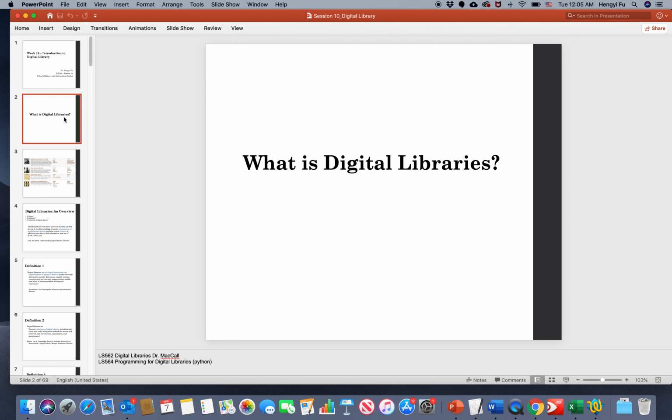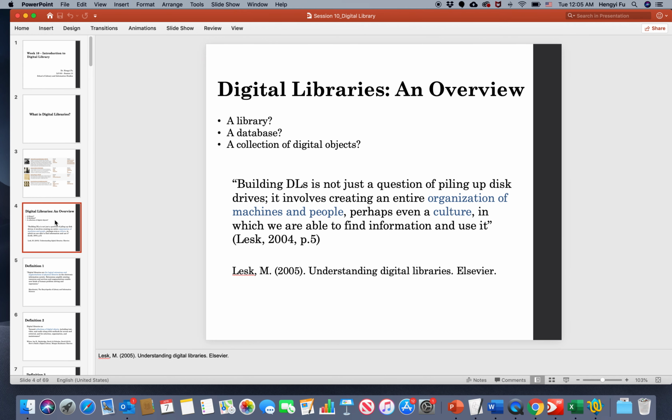Okay, what is digital libraries? Well, we are all familiar with libraries. A library is a collection or collections of creative and informational sources such as books and other materials selected, organized, and maintained for use in study, research, or leisure. Library services are provided that facilitate access and use of materials to meet certain user needs. And nowadays, the increase in electronic materials has made it possible to access library resources from anywhere, anytime.